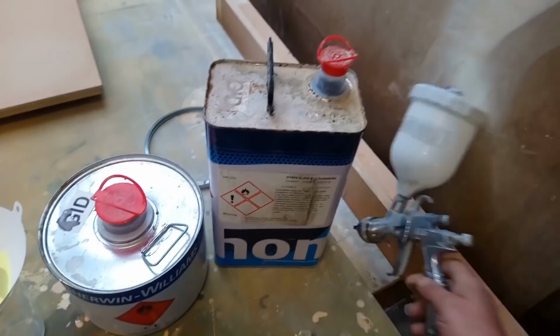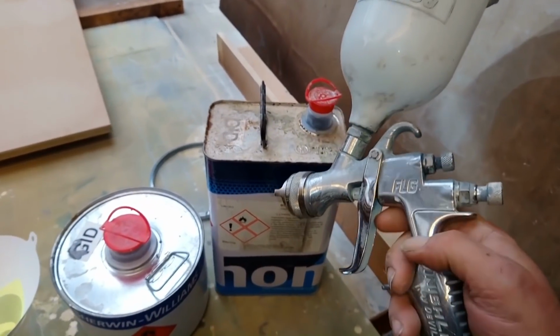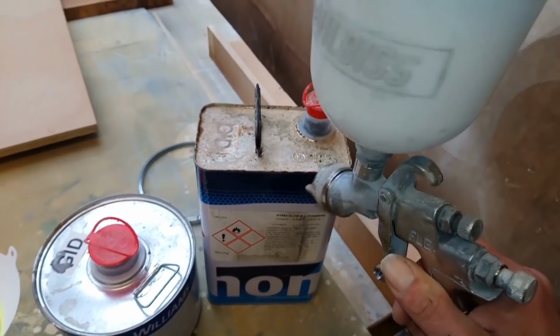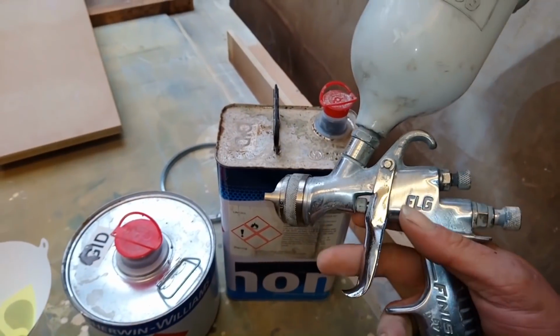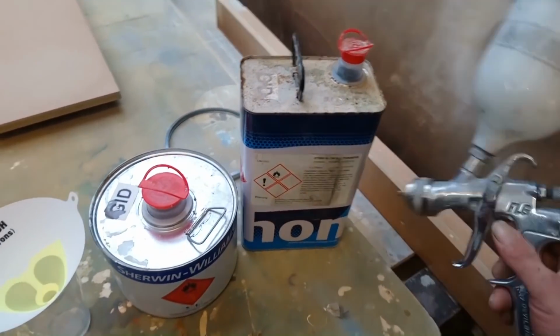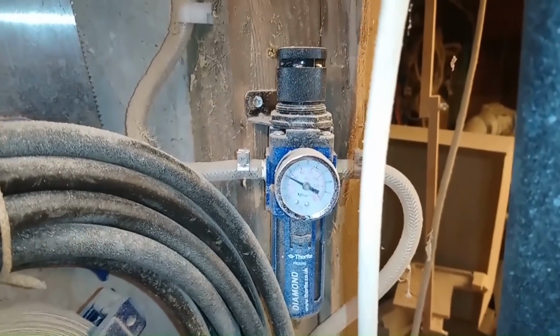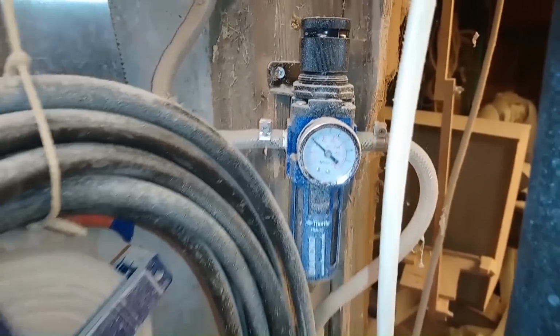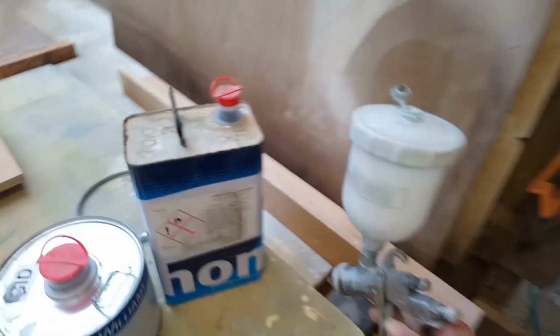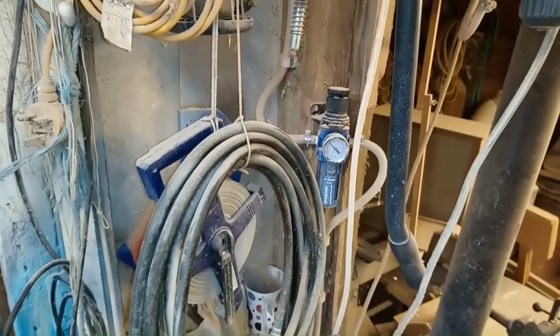and I'm using Deverbliss 1.8mm nozzle. I stripped this down yesterday, gave it a good clean, make sure it's all tidy inside. I didn't clean the outside, you can tell, but I cleaned the important bits inside. Pressure has been altered. It's spraying just over 30 pounds PSI. So I'll see, I might alter that. It's normally a little bit lower than that.